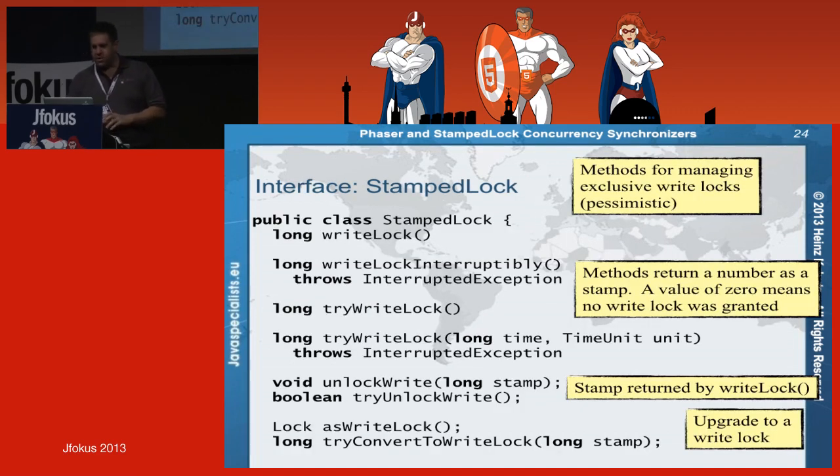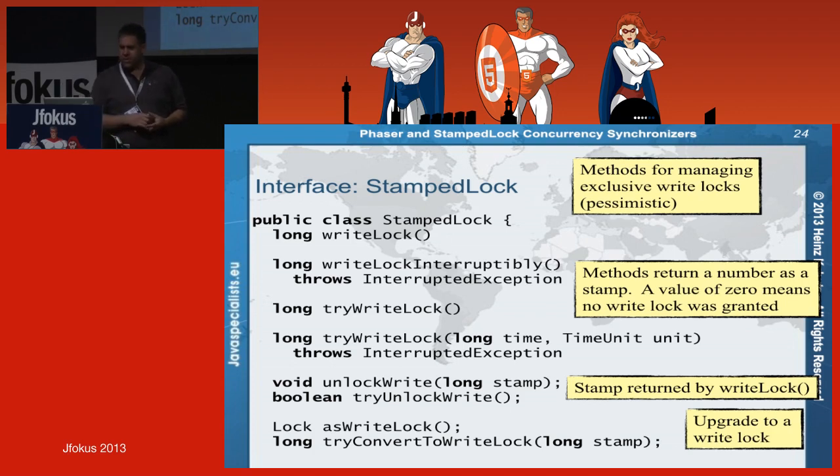The way that the interface looks is like this. We first of all have the write section and then the read section. And you can see that in the StampedLock, all of the write methods are written directly inside the StampedLock. So it's not like with the ReadWriteLock where you first get a lock and then you use the lock. This has got all the methods built in. And the way that it works is that it gives back a stamp. So when I call writeLock, it gives me back a number which I can use to unlock and to manage this lock.